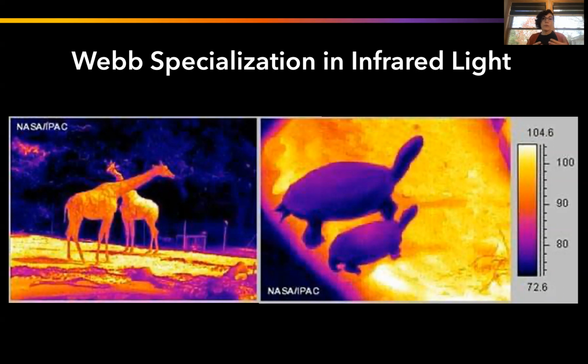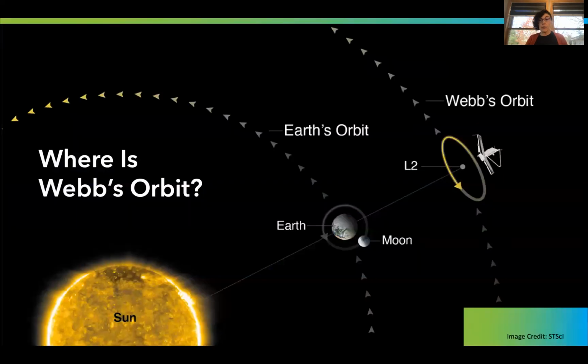So we have to protect Webb from the radiation not only that is coming from the sun, but also the radiation that is coming from the Earth and the Moon. And we have to cool down the telescope. Otherwise, even Webb would be so bright that it would outshine the radiation that is coming from the other stars and distant galaxies. Because of this reason, we are going to put Webb at 1 million miles away from the Earth, on the opposite position from the sun.